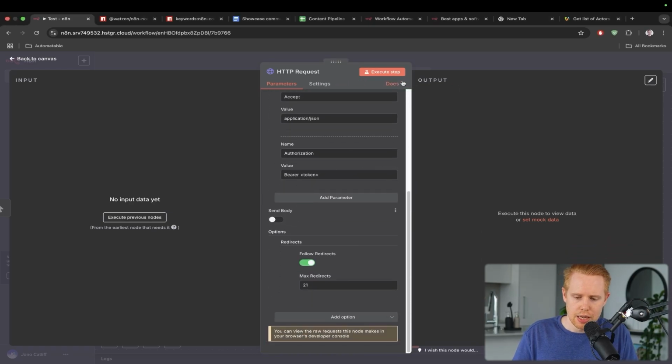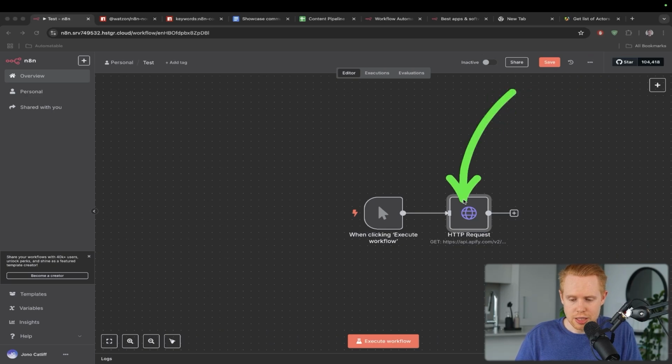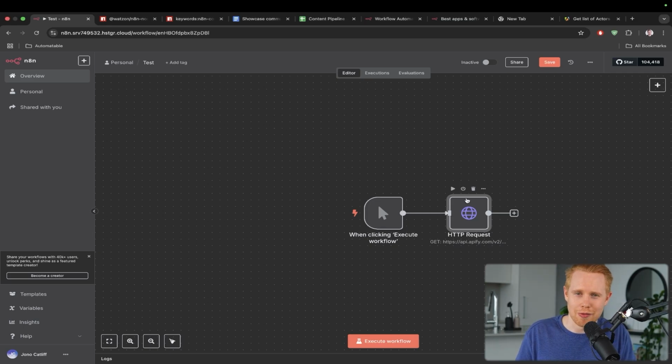So in a nutshell, you could just do HTTP requests, but these community nodes are going to be developed by other people so that you don't have to go through the process of developing this stuff out, because sometimes this can be tedious, pretty difficult, and it can take just a lot of freaking time that you otherwise could spend doing higher leverage activities that actually make you money or save you time. And so that is it for this video, guys. Thank you for watching. I hope you found value in this video, and take a look at the community nodes. Hopefully down the road, there's even more added, and you can just leverage those instead of having to spend the time doing it yourself.